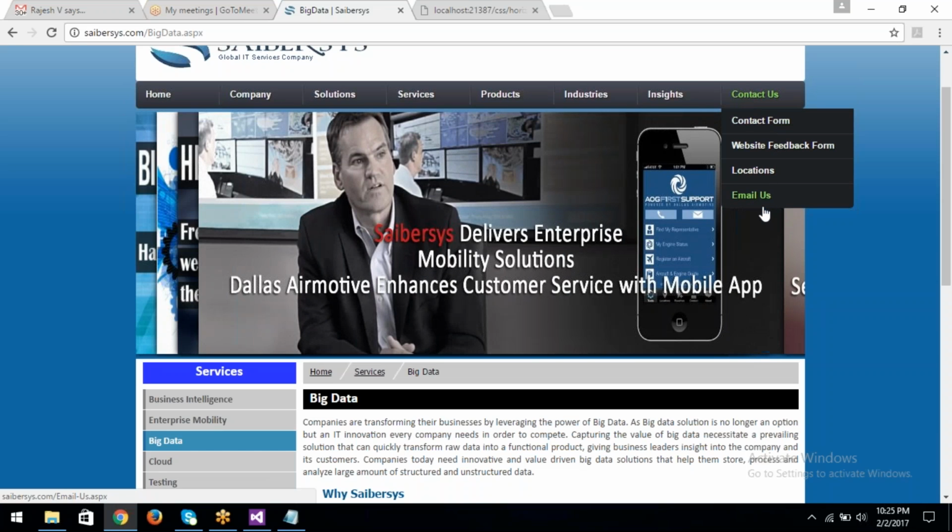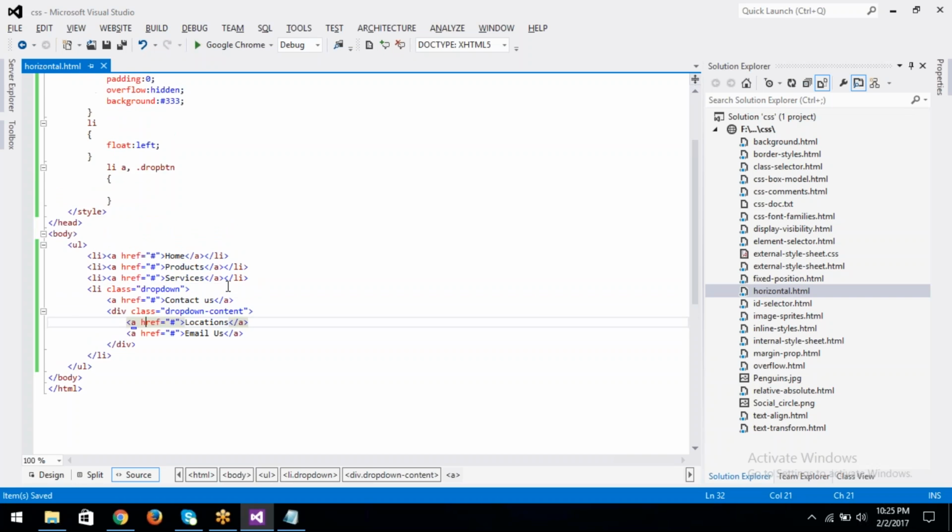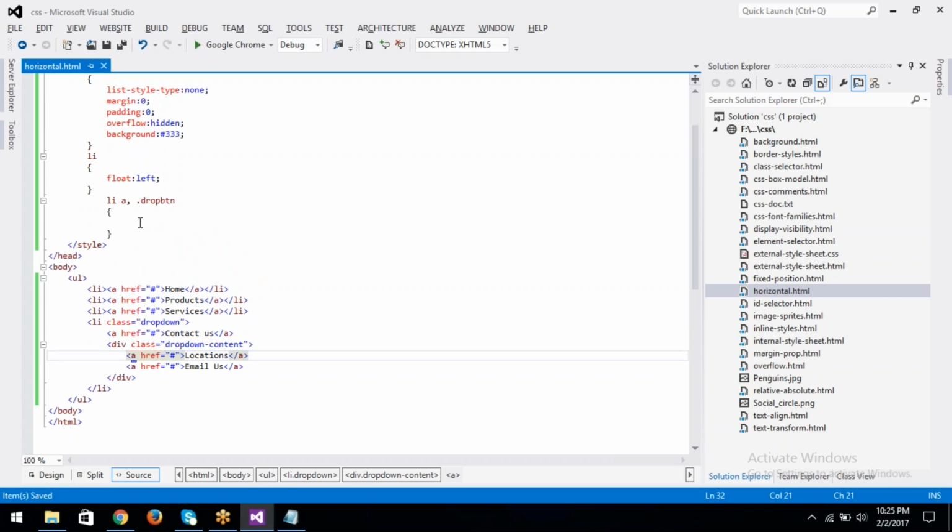And the div with class dropdown-content. For the link, the class is dropbtn.